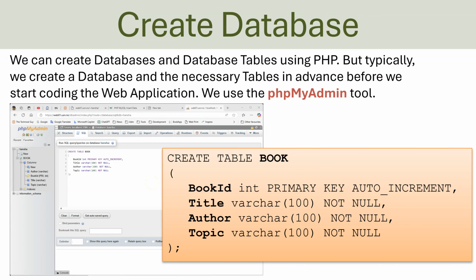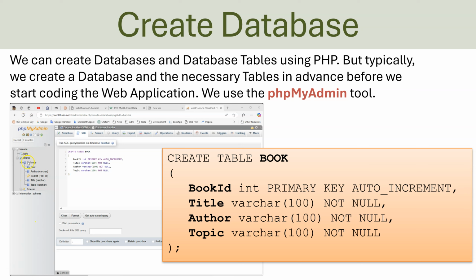In this tutorial I will show some basic examples of how you can insert data and retrieve data from a MySQL database. Before we can do that, we need to create a database. So we use this tool, PHPMyAdmin. It's part of the PHP and MySQL server. It's just a web application that you start using, and when you have logged into that application, you can create tables, etc.